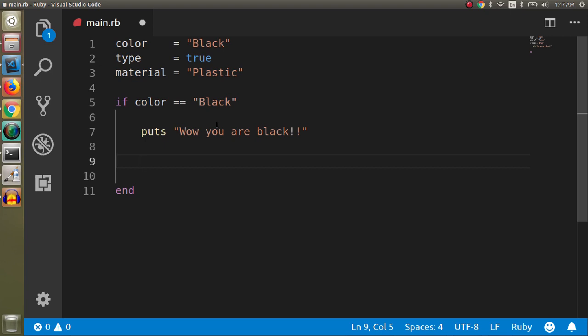All right, now what is a nested conditional statement? That is one conditional statement inside another conditional statement. So let me first create type equals false and material equals plastic.